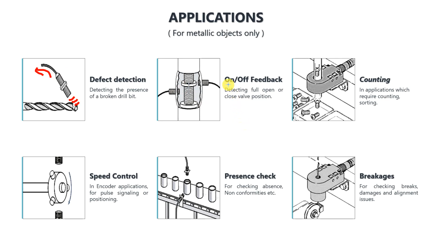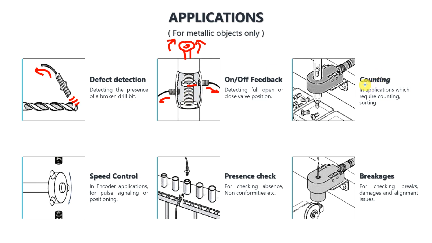Another case, they can be used as a fully open or fully closed valve positioning system. For example, at the top, you will find a handle, right? Now, this handle can be manually or automatically operated. In either case, it can be fully open. If it is fully open, this sensor will generate a signal because this check nut will co-align with this sensor. And if this valve is fully closed, this check nut will move down and this sensor will generate a signal that the valve is now fully closed. So fully open, fully closed, and anything in between there will be no signal.